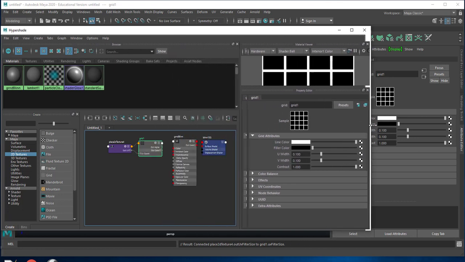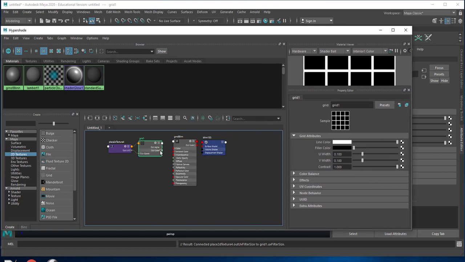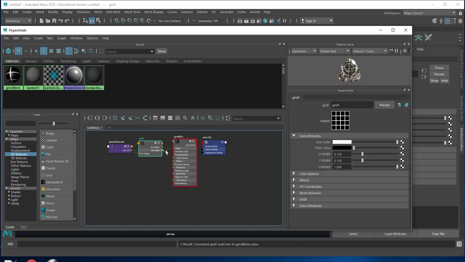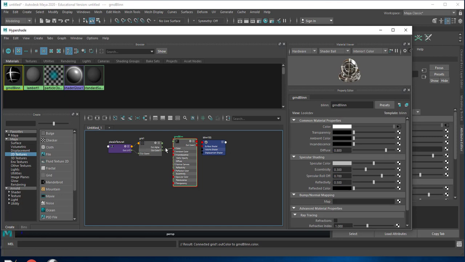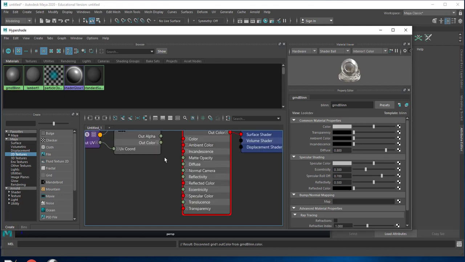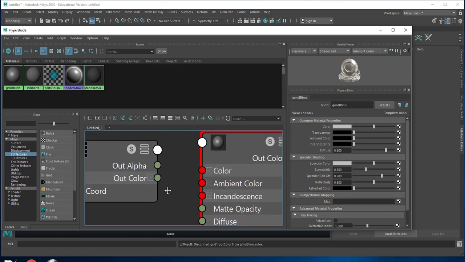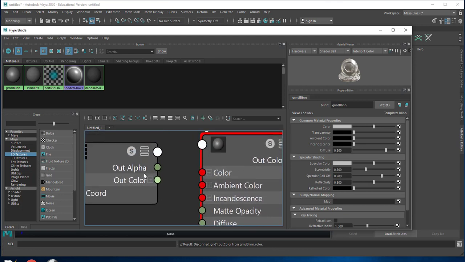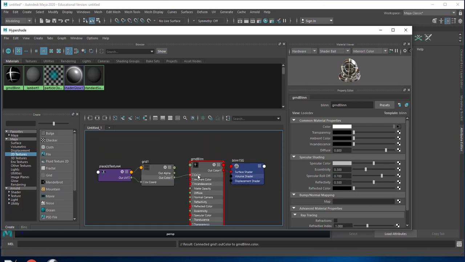What I want to do is connect them. So if I go into my color attribute, my color out, and grab this little dot and drag it over to here, I can plug it in to color, just like I just did right there. And that connected it. Here, I'll show you again. See how this out color connects to color. I've connected the out color to color. So that's another way you can connect.